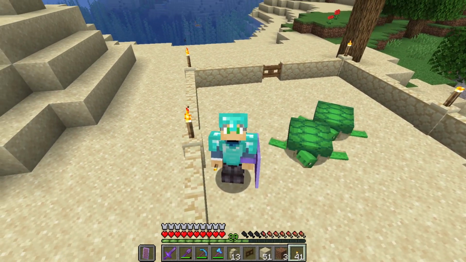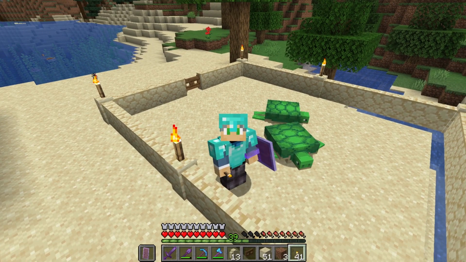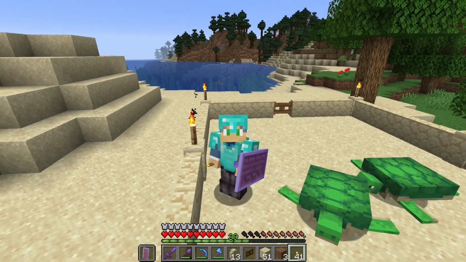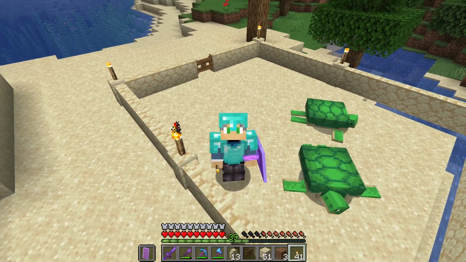You craft it just like a helmet, and that allows you to have 10 seconds of water breathing, and a potion of the Turtle Master, which makes you really slow but gives you some really cool buffs too. So we're going to do both of those eventually. But for right now, we're really just looking for some eggs so we can use those for farm designs.